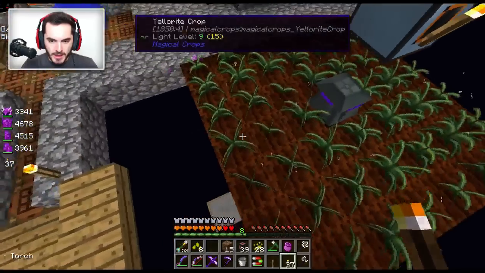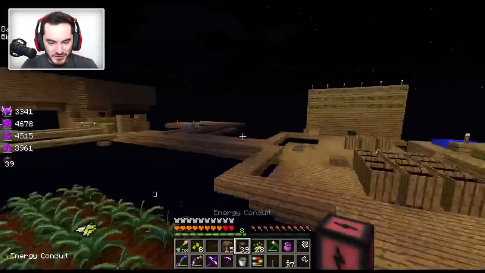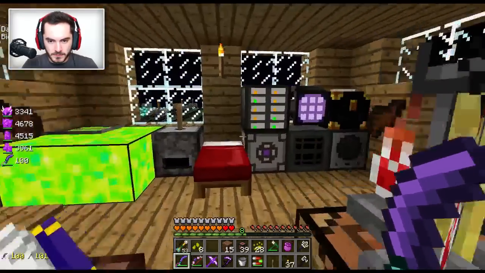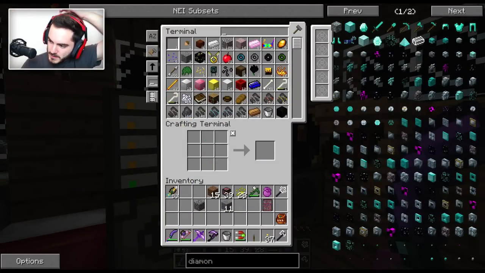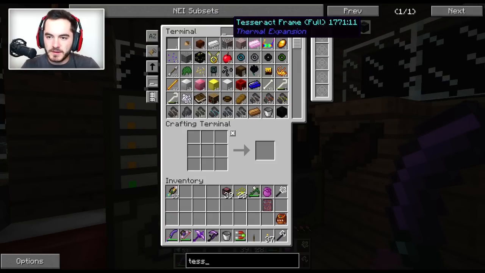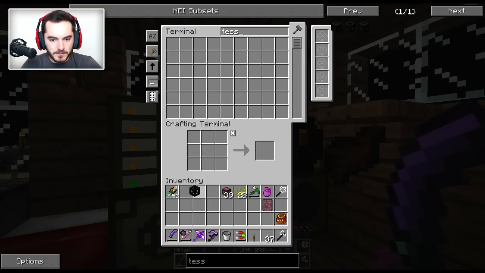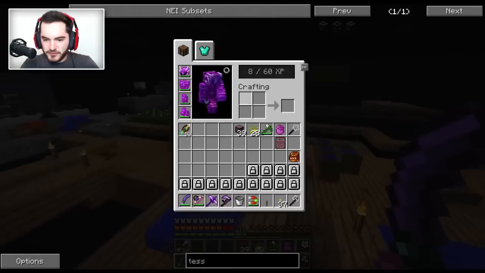Awesome. Okay, so last but not least, I need power to go to this thing, so I'm gonna make a tesseract. One sec. Yeah, I don't know why everyone's saying I have a tesseract. It's kind of funny because I 100% don't. I'll just make another one because it's being stupid. So we have the tesseract frame. Now I can do this, tesseract frame, over here, fluid transposer, fill her up. And I'll have one in just a moment.